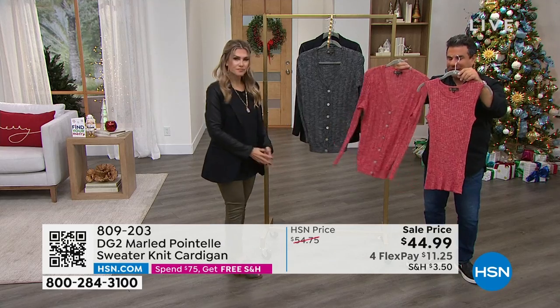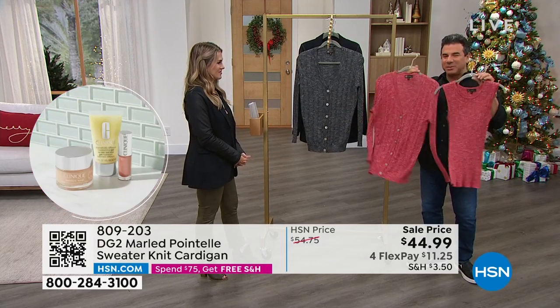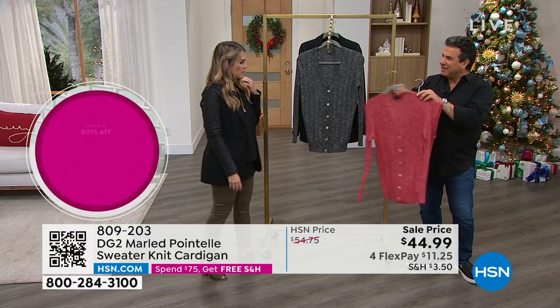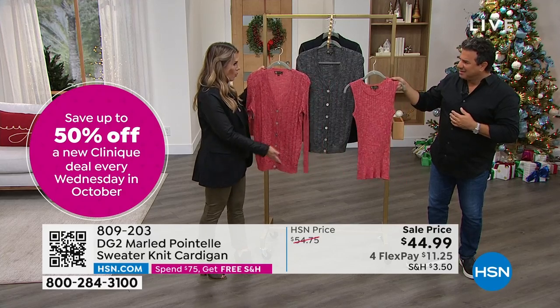That's a testament to the fabric. I love this as a holiday piece. This color also looks a little bit 70s when worn back to denim — I love it with a mid-tone jean, it's super cool. I could even see both of these in the springtime going back with a white jean.